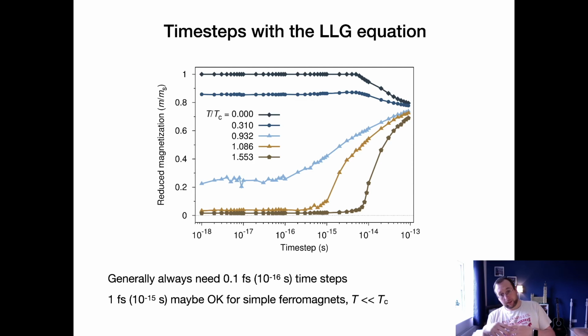If you're far from TC, for example, if you have a low temperature simulation, then 1 femtosecond time step may be accurate enough that you can get sufficiently good simulation results. Of course, within this region, you want to make sure that your system is being simulated correctly, and so you typically pick the highest time step that you can while maintaining the numerical accuracy that you require. So the default is probably 1 femtosecond, but if you are unsure about the stability of the numerical algorithm, then 10 to the minus 16 seconds is probably a better choice.